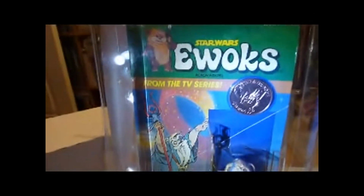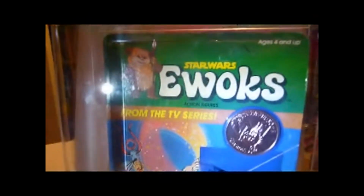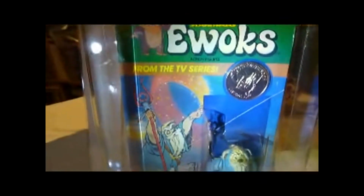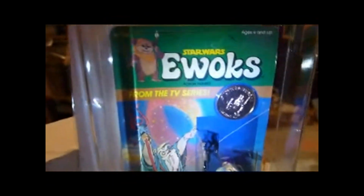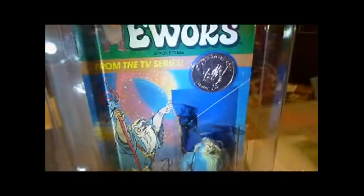Okay, the memory card cut out again, so I had to upload the pictures onto the computer. So this is back to the Ewok Logray. I was saying that this was most likely carded in Mexico as well, and that scratch there, you can see it as I follow my finger, that was done in the factory.